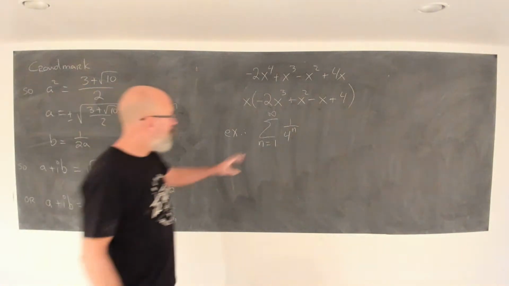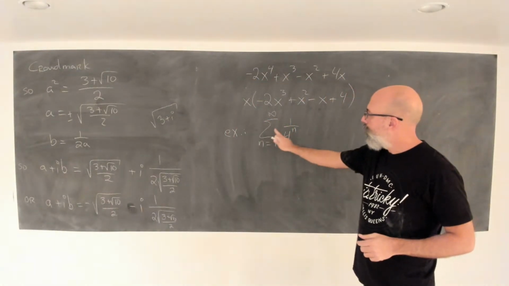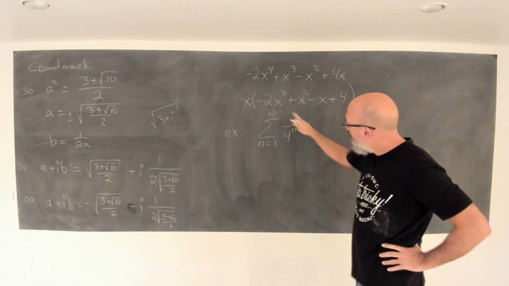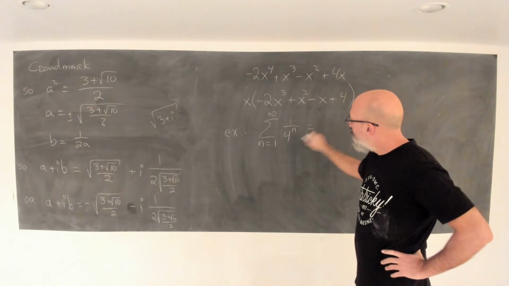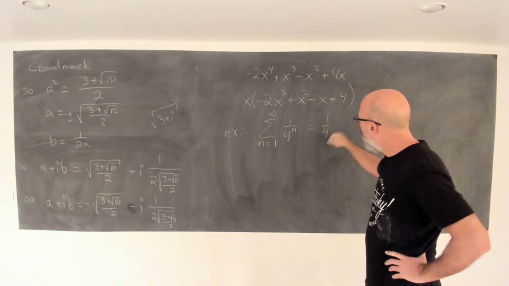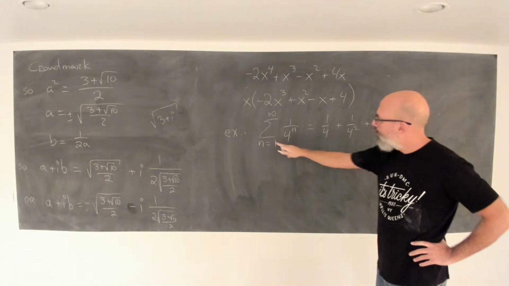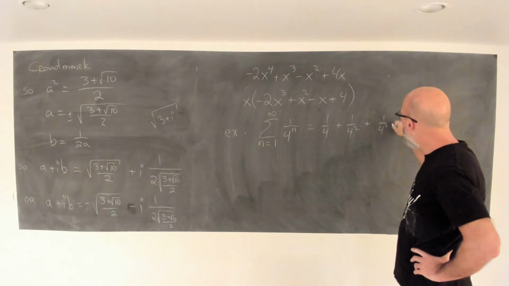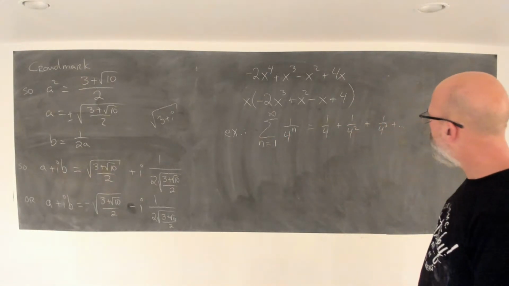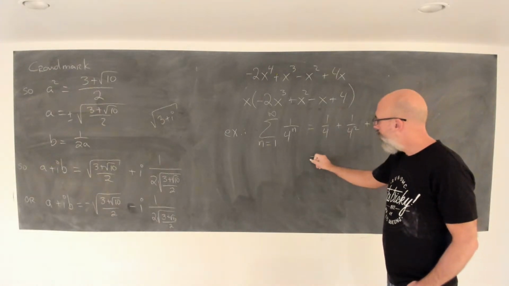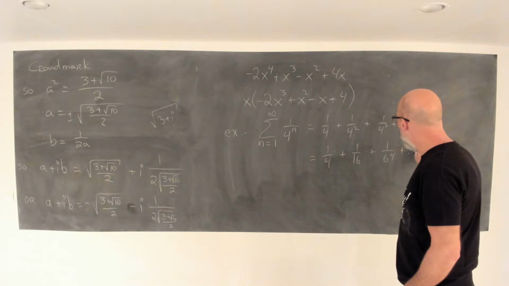First, let's remind ourselves what this really means, right? This is known as the sigma notation. The Greek sigma here meaning sum. We are summing, we are adding all of the expressions for n from 1 to infinity. So when n is 1, we get 1 over 4. Plus when n is 2, we get 1 over 4 squared. Plus when n is 3, 1 over 4 cubed, and so on, right? It's the sigma that gives us the plus here. Or if you prefer, 1 over 4 plus 1 over 16 plus 1 over 64, and so on and so on.